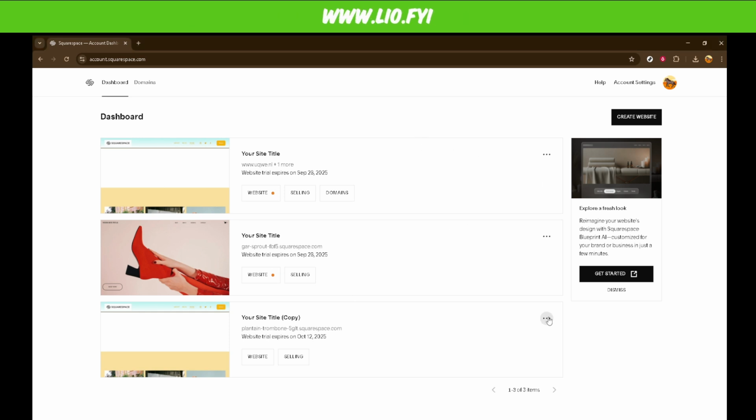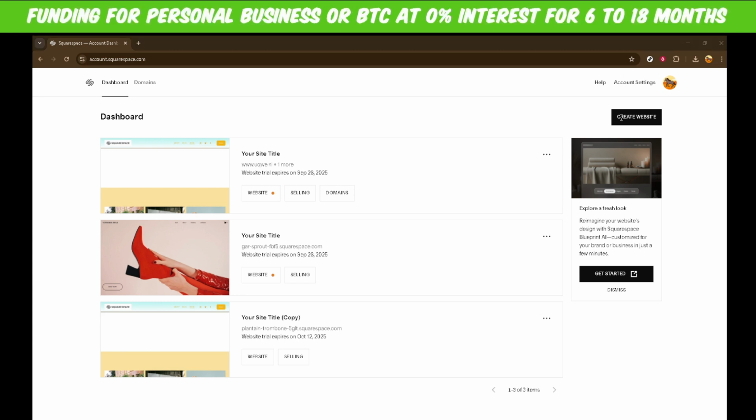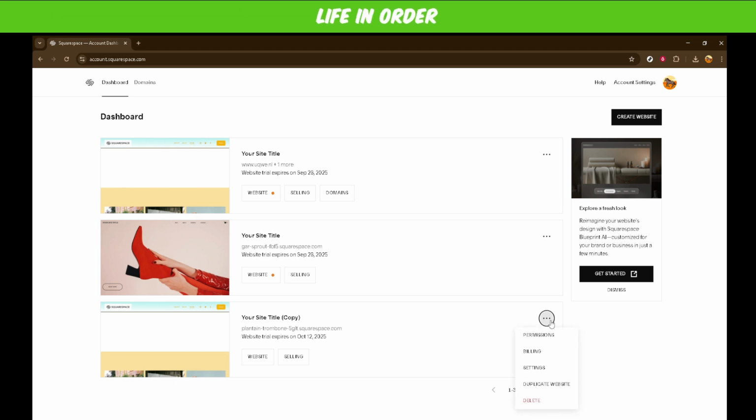Go ahead and click on Duplicate and allow Squarespace a short moment to work its magic. And there you have it, a complete backup of your site stored conveniently within your dashboard. This duplicate serves as a wonderful safety net. Whether you want to test new design ideas without impacting your live site, or you'd simply like peace of mind knowing everything's secured, this process offers just that.